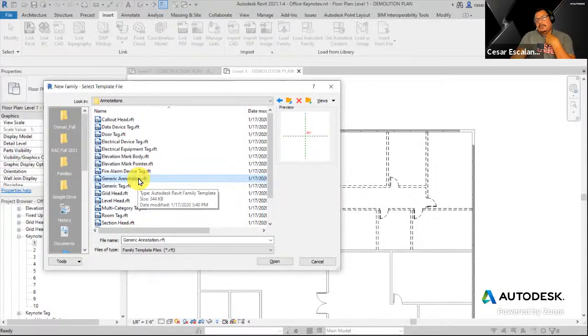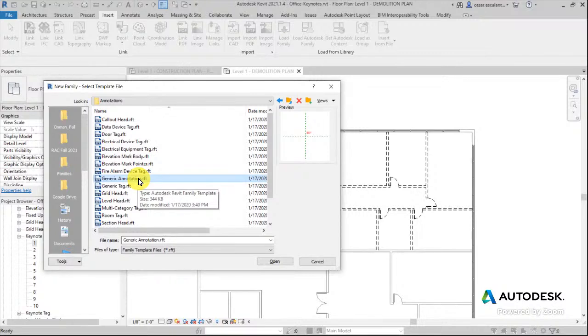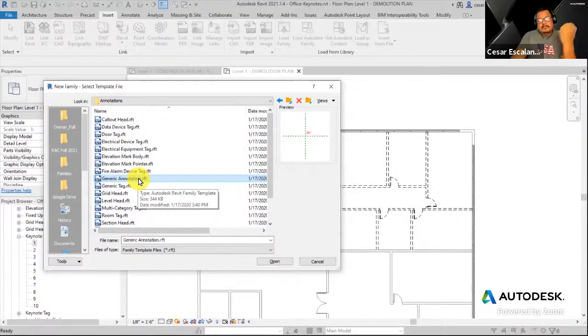This is your starting point, and from there, you add the custom parameters, at least 2, the ID number and the description. That makes sense, Holman? Yes.